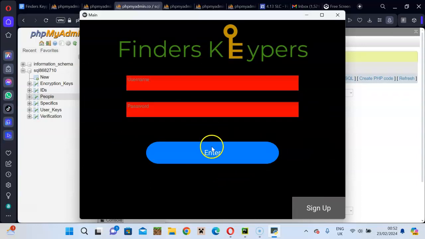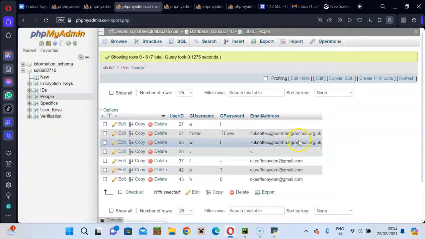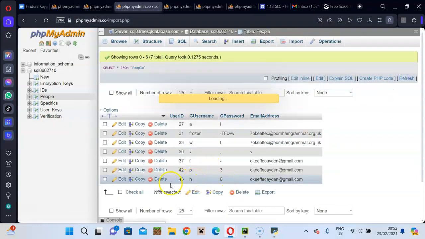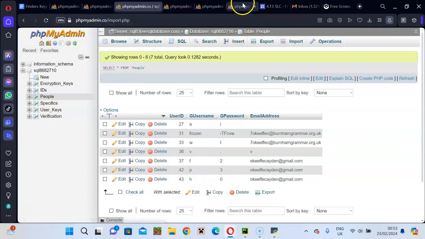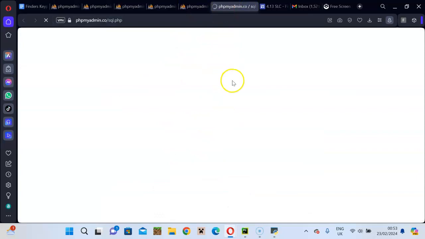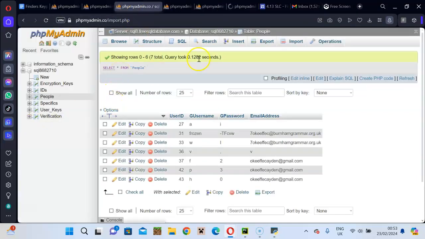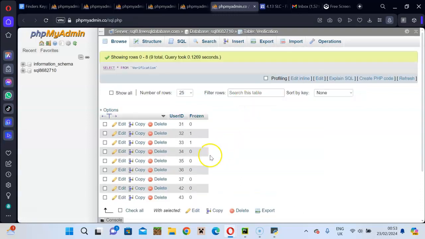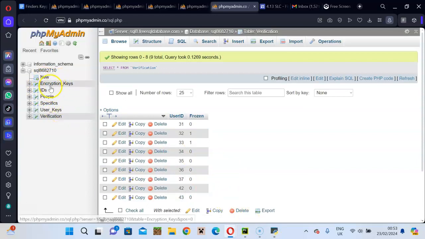We try to type in 9, doesn't work. And I didn't update it before to show you that it went into the table, but I'm sure you can tell it did. And if we were to refresh it again now, you can see that it just doesn't exist. It would have been user ID number 44. And you can check all of the different sections. You can check verification, although it's going to take a long time to load. Yeah, we'll check it just to prove it. There is no 44. 44 has been removed. And that also happens to user keys as well, and any entries in these 3 as well.